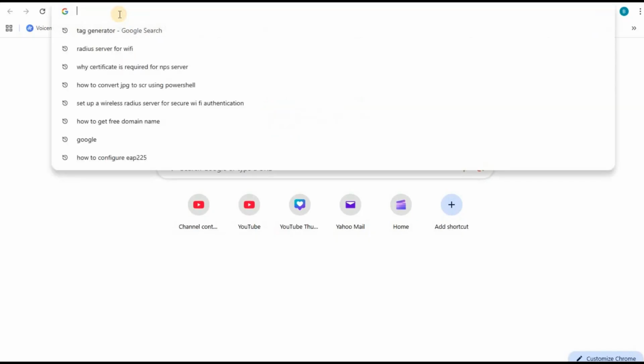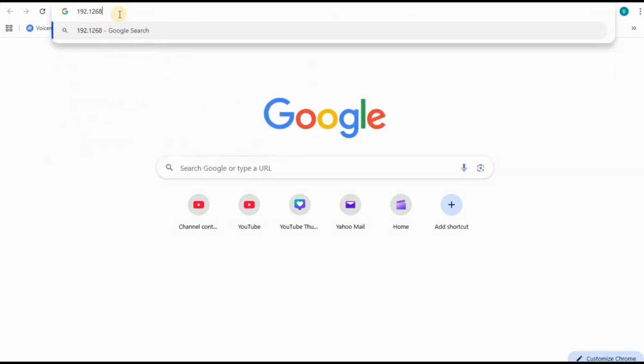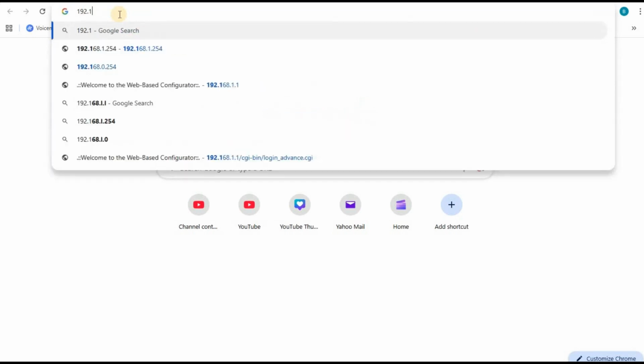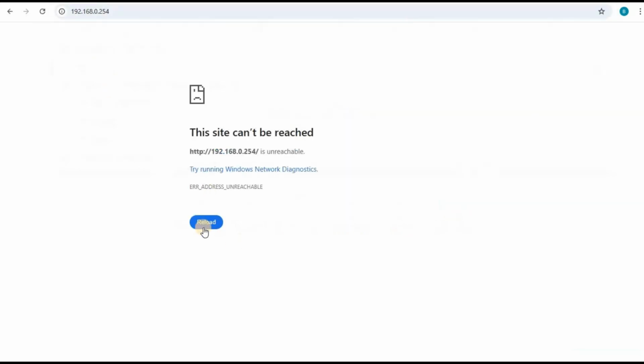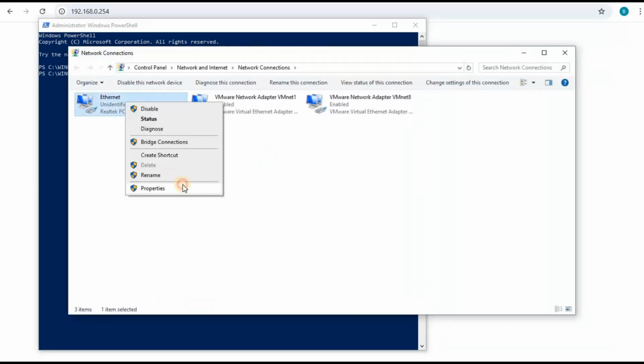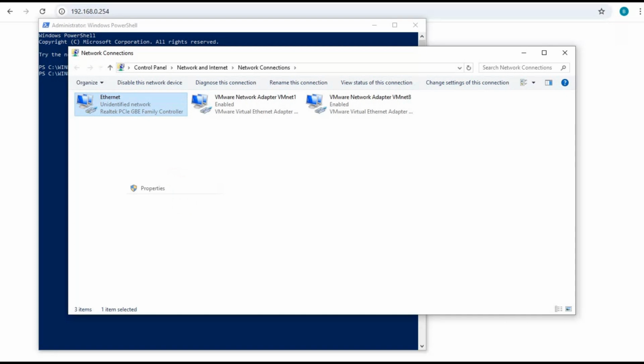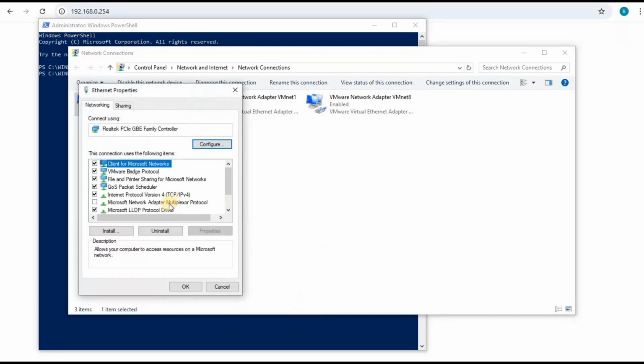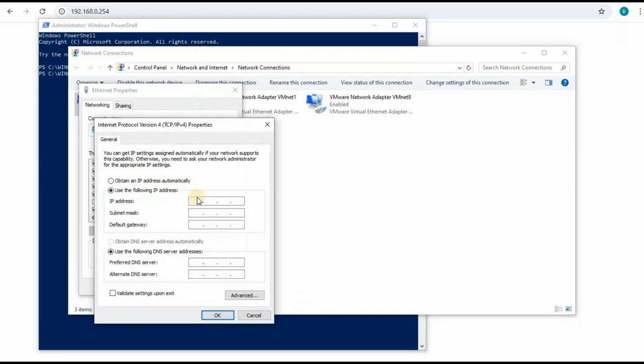So we have connected our wireless access point to this computer and we want to access this, and by default the IP of this wireless access point is 192.168.0.254, but you can see it is not accessible, so that is the reason behind that. Using ncpa.cpl, we can open our TCP/IP properties. We can come here, type the admin password for your computer, and change the IP address to one coming under this particular subnet, 192.168.0.